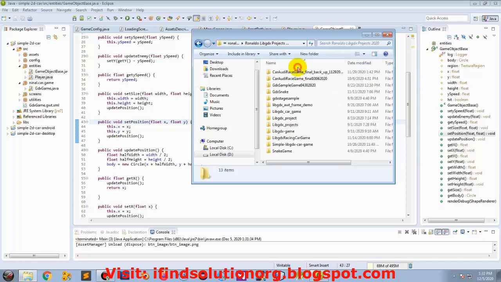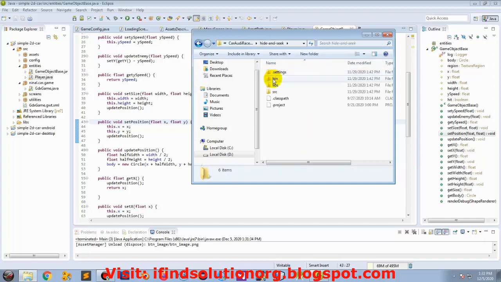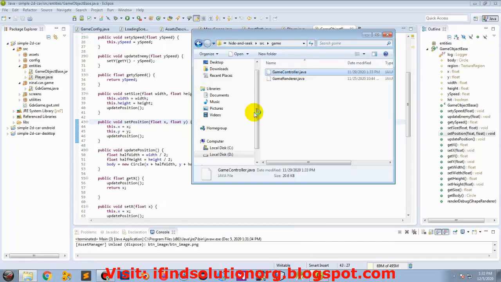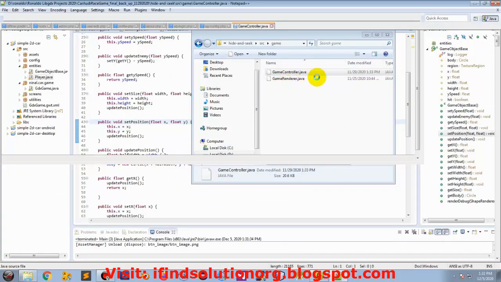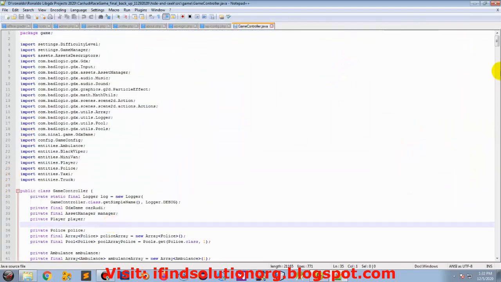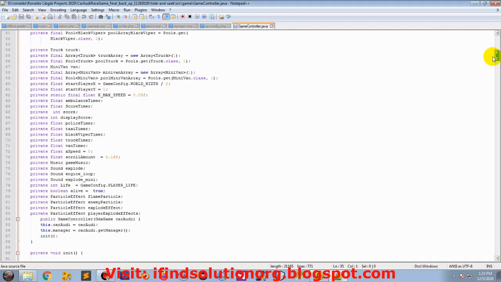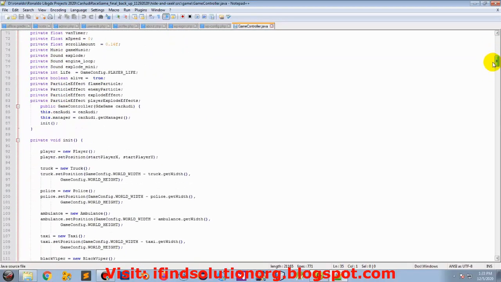I will just go to my backup file and grab some code. You can see that I put it here, the logic for our player. We just copy the logic for our player.